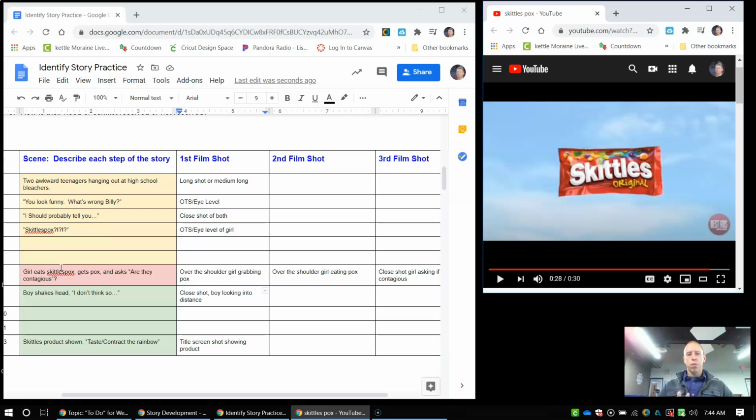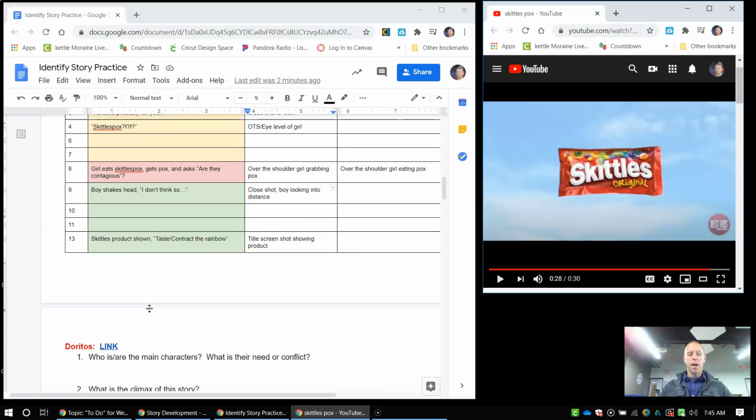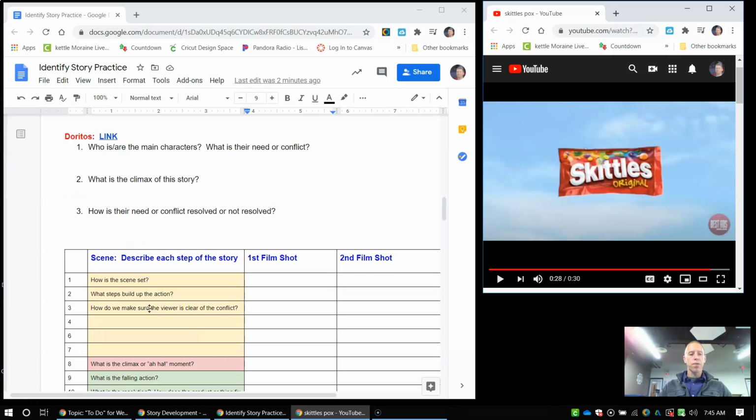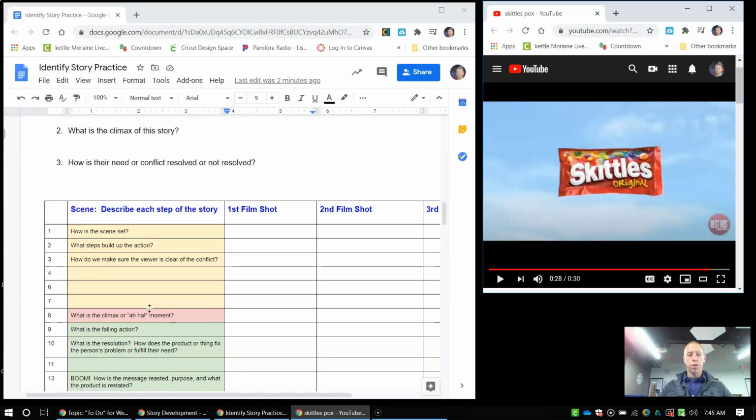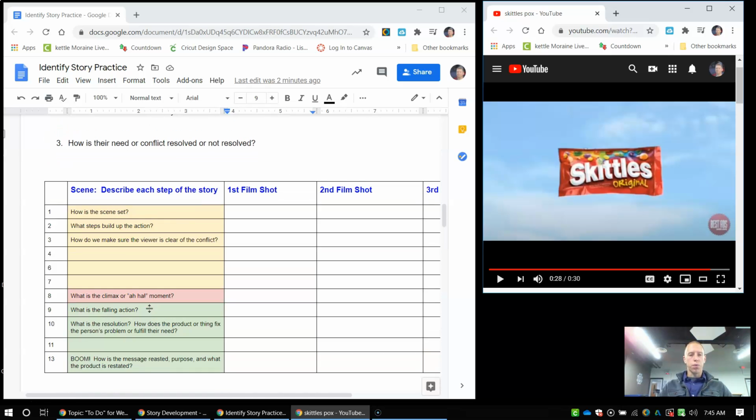The strategy of what we just did, I want you to think about doing that with the rest of this practice, but also with your own commercials and stories: think about how you want it to start, think about the climax, think about how it's going to end, and then you can fill in the rest of those parts later. That's a good strategy of how to design. You don't have to do it that way, but it's a good strategy. So what you're going to do with the rest of this practice is that same thing for a couple other commercials. You're going to try it on your own, and then we'll see how you did.